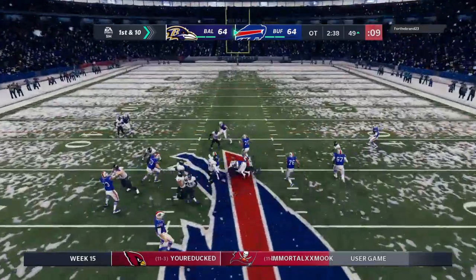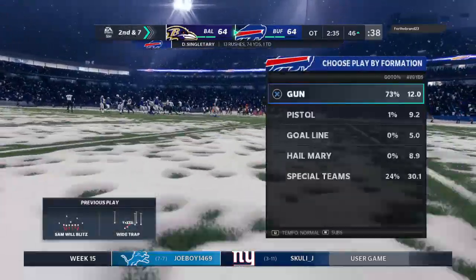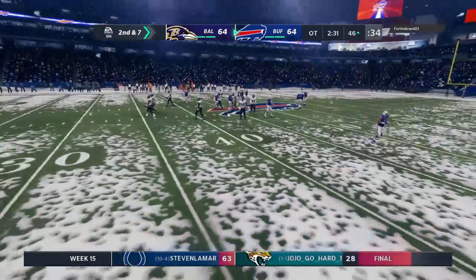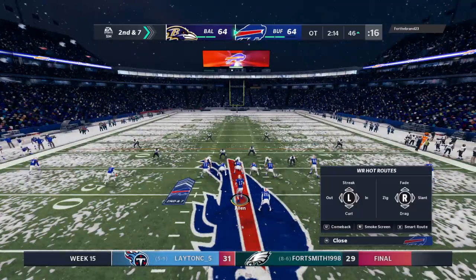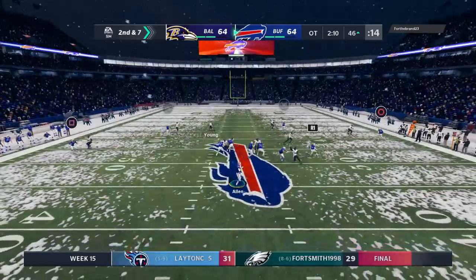Going to give this one to Singletary. Linebacker Patrick Queen bringing him down. That's just a pile of bodies there, and that's when you kind of find out who's a tough guy, right? Who can stand up and make a play. It was only a 3-yard run, but for both sides, they had to walk away from that feeling like, okay, I can stand up when the going gets tough in here.